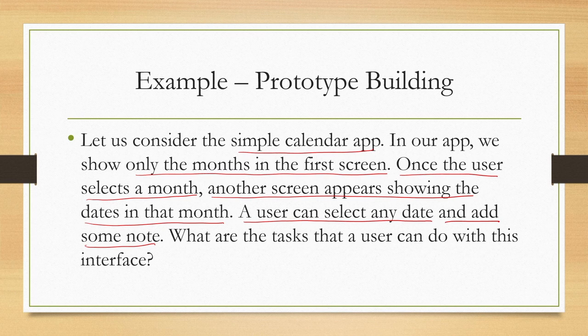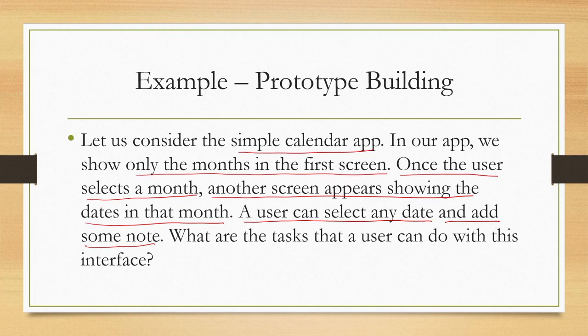It shows months at a time. Once a month is selected, it shows days in that month, and if we choose a day, then in that day we can keep some note also. So that interface is available. Now based on this idea of the interface, let us try to understand whether this interface suffers from any usability issue. Assume that we have prototyped it and we want to test it, and we are applying the cognitive walkthrough method for identifying usability issues with this interface.